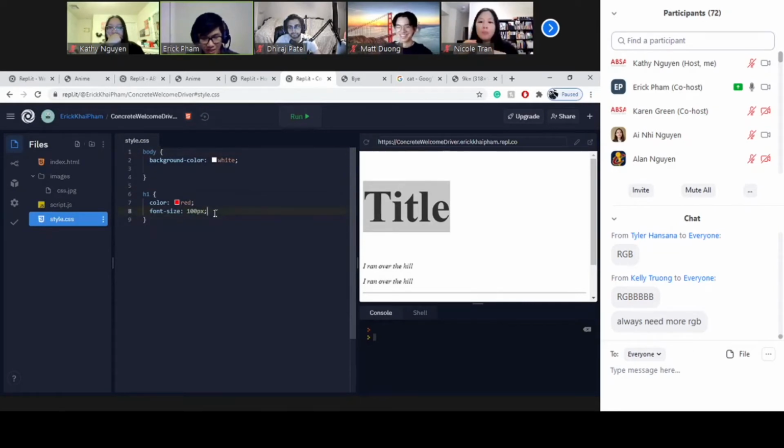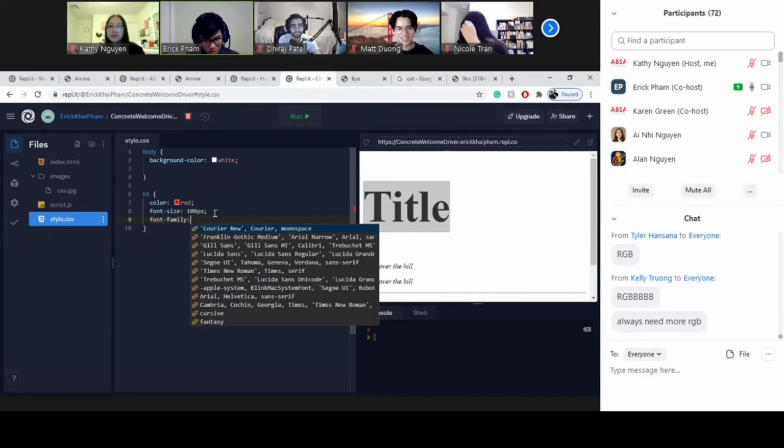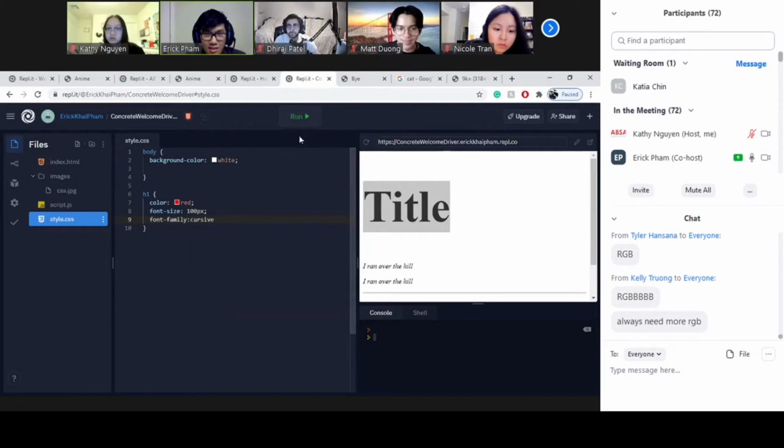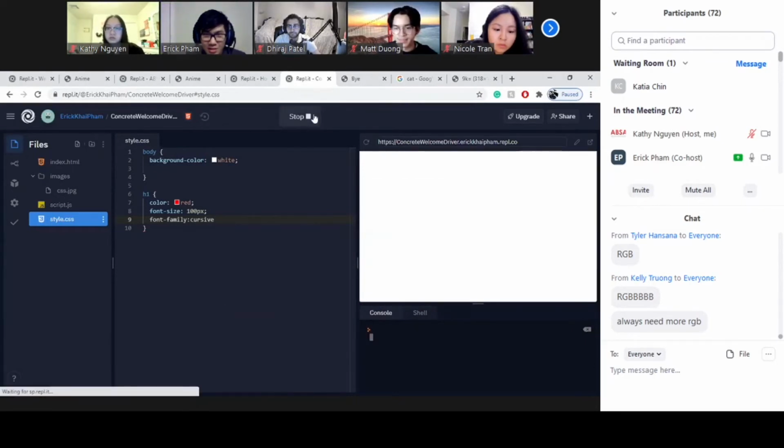You can change the font family and font style. Here's a lot of font families. You can just go through one here. They give you suggestions. Can you do Comic Sans? I don't think so. I think you need to include a library to do that. Let's see. If it doesn't, you need to include a library to include it. But let's just do cursive since I think that's the most recognizable.